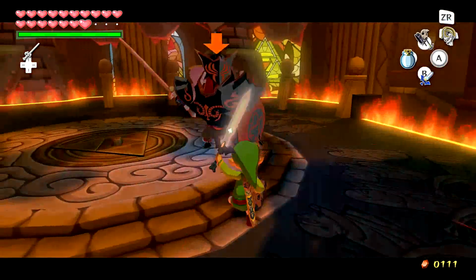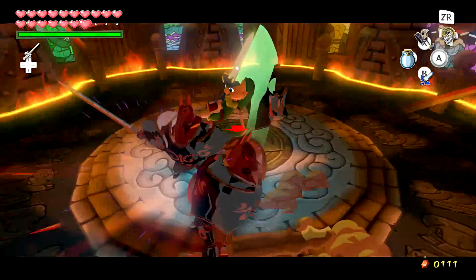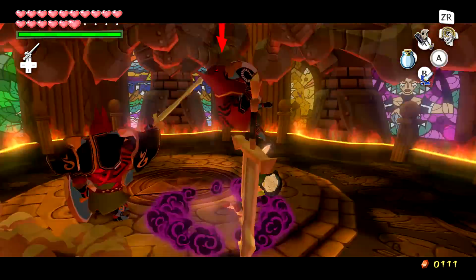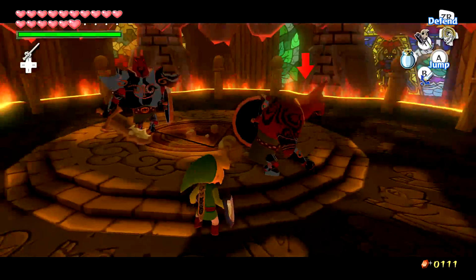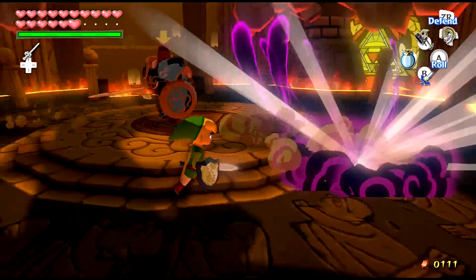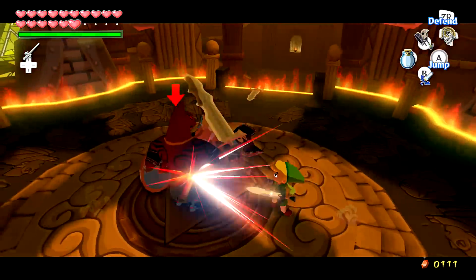As you can tell, they do like 1.5 hearts, I'm not sure, around 2 hearts, which is really strong for a normal Darknut, because all of the other Darknuts we fought within this game have been extremely weak. And yeah, they take 2 hearts, so that is pretty strong, I must say. Alright, or 1 heart, rather. I think it's only 1 heart, honestly. Whatever. I'm not gonna let him hit me anymore.